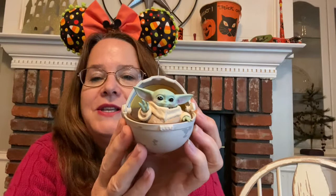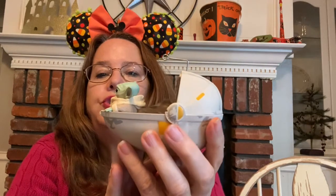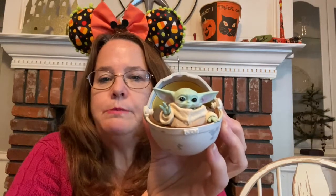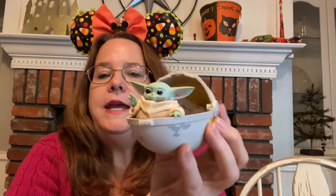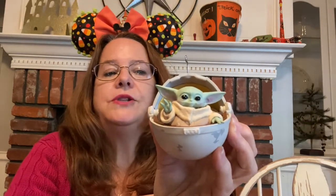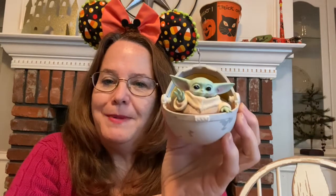The next one I got yesterday was Baby Yoda. When I saw it in the catalog, I thought it would probably be fairly small, but it is huge. The little pod he's in is huge. I thought he would be the larger version and the pod would be small, but it's the opposite — the pod is large and he is small, which is fine. The catalog didn't do it justice. I might put my tree up early just so I can put my Baby Yoda ornament up — that's me, I do Christmas before Thanksgiving.